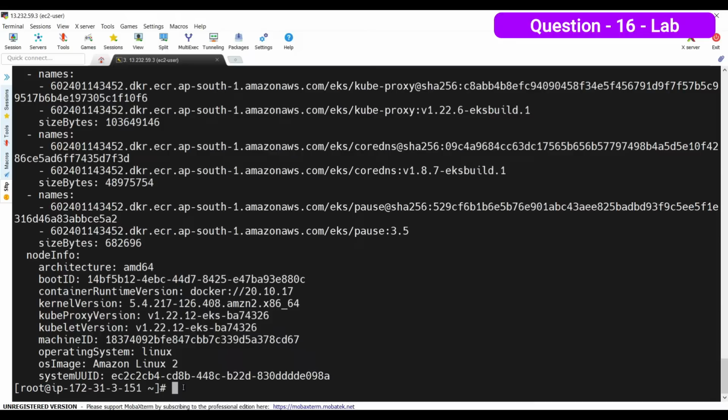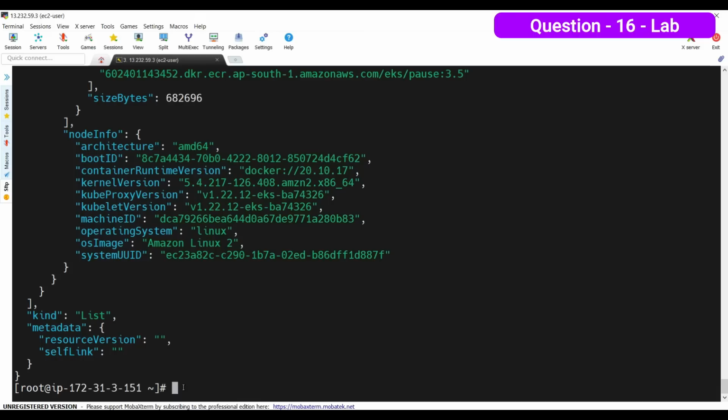Now we can go into the JSON file, get the JSON file details, and after that we will write a query. So I execute kubectl get node with output JSON. Now I am going to write a query to get all the details, and I am using jq. Now you can find that the node info is correct. Inside the node info we have the OS image that we have to write, and we have the two nodes.